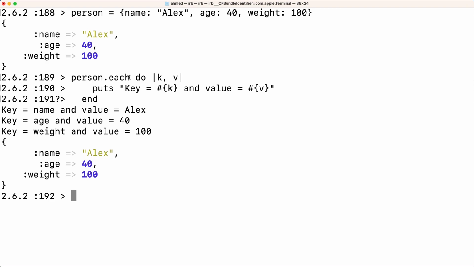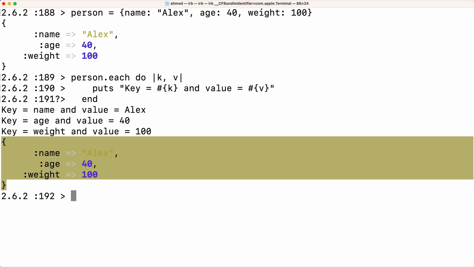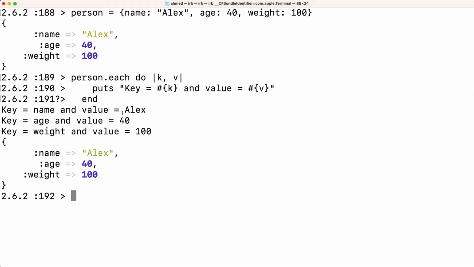And you know that the each method returns the original array or the hash on which it is being called, right? So it returns the original hash. We can also filter or select the elements from the hash by using the select method, and it takes the block here the same as the each, k and v.